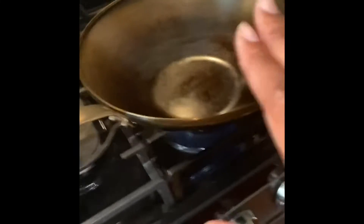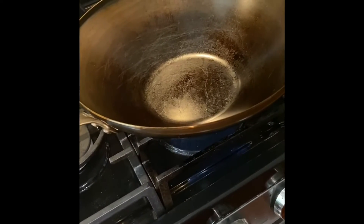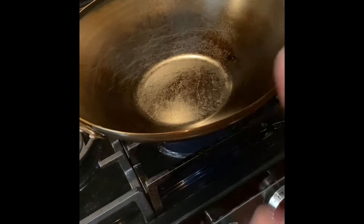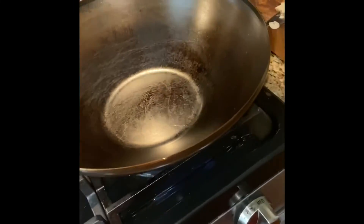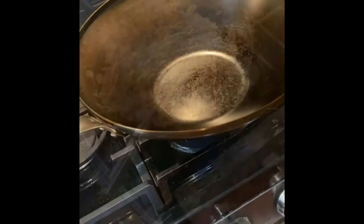I like it because it's a flat bottom. Even though I have a gas stove, this is great if you have an electric stove or an induction stove, so it makes it versatile in that manner. This is, I believe, 12 inches. It's a good weighted pan — it can go in the grill, it can go in the oven. I'm going to show you real briefly how I use it.